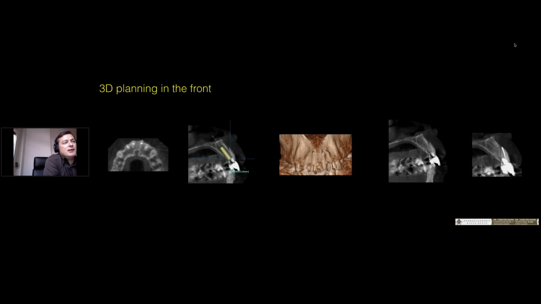But the angle is mostly the same as the teeth had before. This is changing now, because it's much easier to make a crown on it and to get a perfect shape and a perfect emergence profile if you have the same axis as the teeth had before. This is new, because the soft tissue is much more stable after 5-10 years if you have the same axis as the teeth had before, compared to different axes from the past.